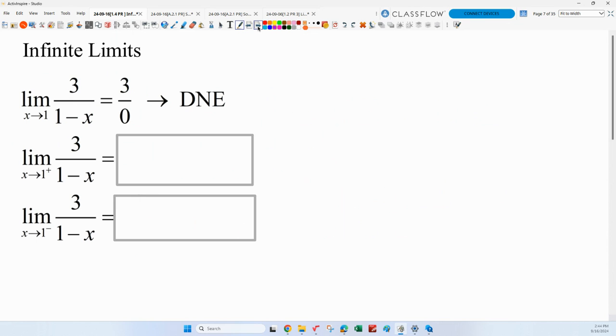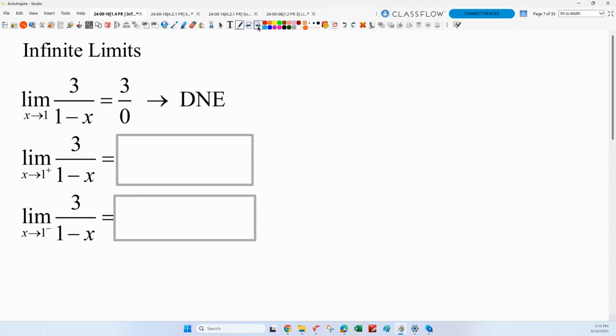Okay, how about something like this, infinite limits? The limit of the function 3 over 1 minus x as x approaches 1. Well, we know from the very beginning there's three things that can happen when we evaluate limits directly. We get a finite answer, and we're done. We get an answer where we have a 0 on the bottom but not the top, which means does not exist, or we get an indeterminate form like 0 over 0, which means we have to resolve that by doing some more work of some kind. So this one was a does not exist one.